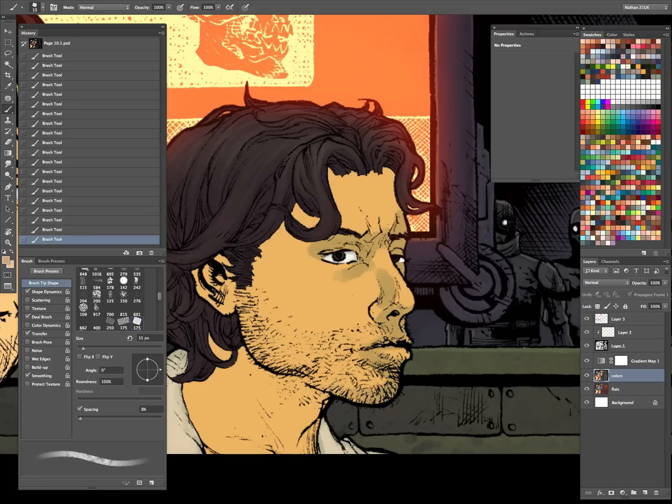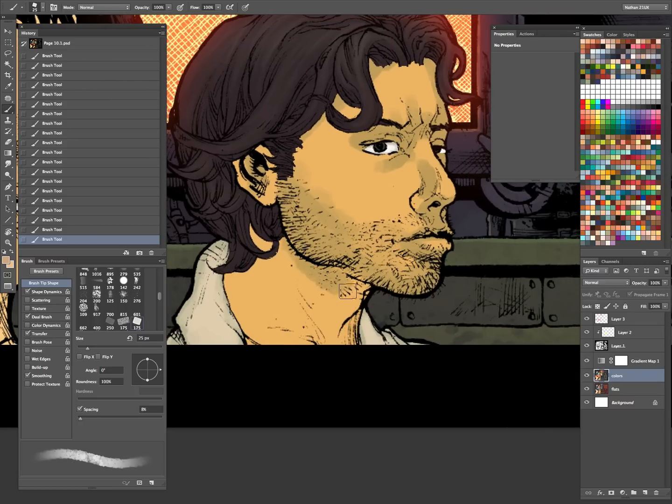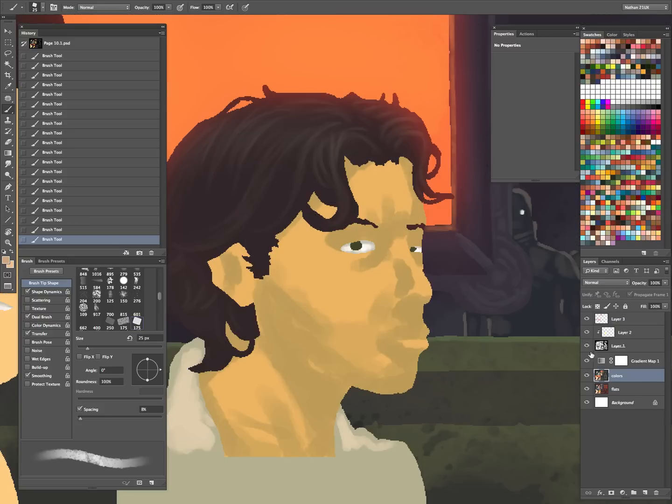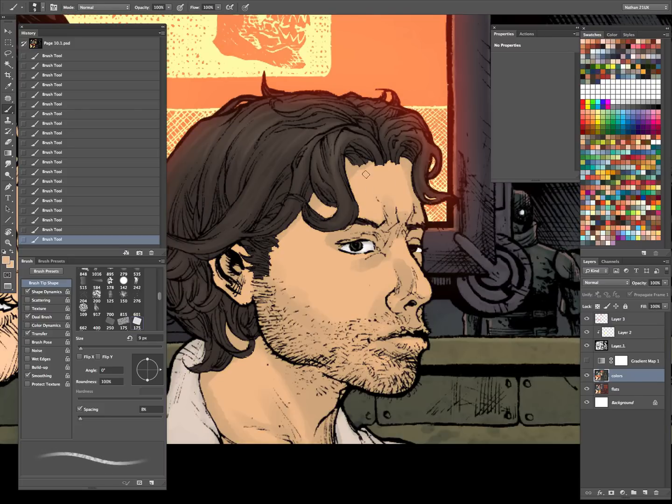So I'm just kind of filling it in, rough sketching in where I want my shadows to be, using the pressure sensitivity on the Cintiq, or you could use your tablet, what have you, to give you more color variance. Just push a little bit harder if you want to throw down some more color. And I'm just kind of using that base tone that I had set up, just kind of blending it in more, cleaning it up a bit.